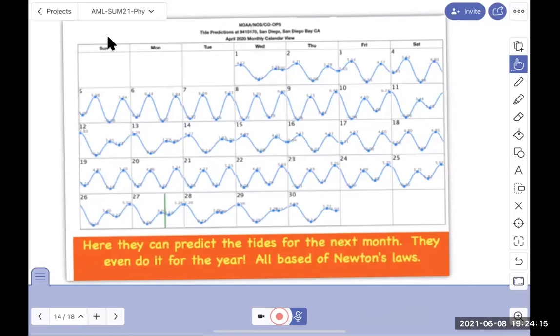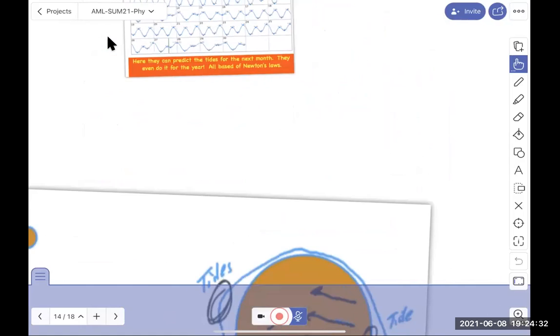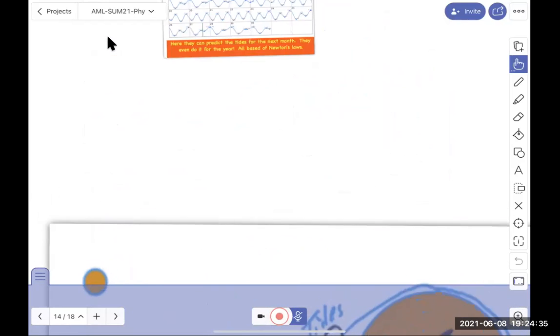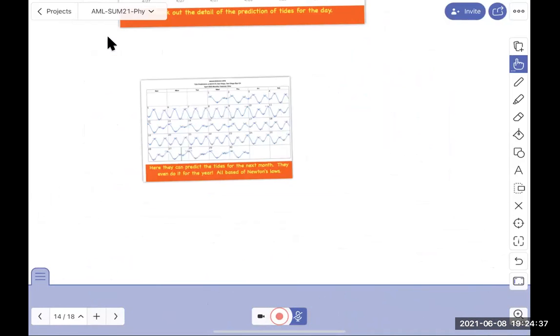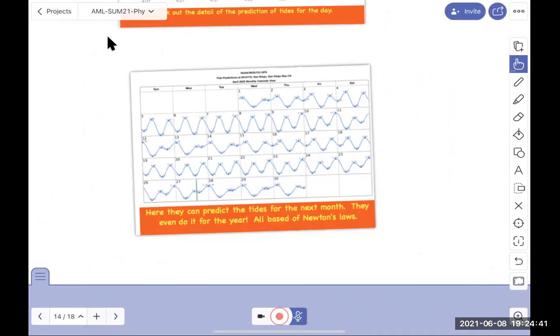So you can look at a table and know what the tide will be. There are other things involved as well, but you can know pretty much within inches what the tide will be a month from now or even a year from now. It's crazy. Newtonian physics works pretty well. But the question is, why do we have tides? Anybody want to hazard a guess? Obviously, the moon's involved, right? But it's not quite as simple as it seems.